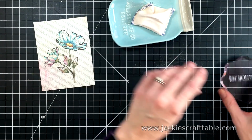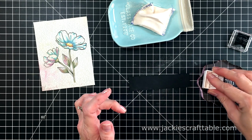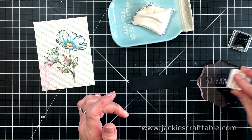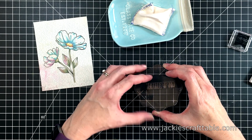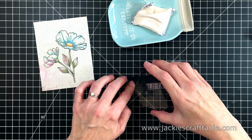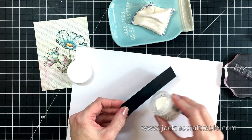My sentiment I'm going to heat emboss with some white embossing powder. I'm still using this little cube of Hero Arts embossing ink. I just love it. It's a nice juicy ink pad. I'm going to have to get a larger size. It's good stuff. But I will stamp out this sentiment, and this one says thinking of you. And I can pour over the white embossing powder.